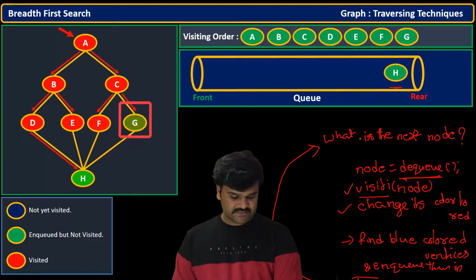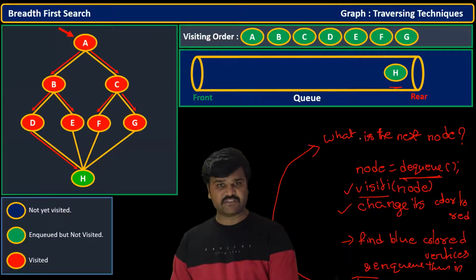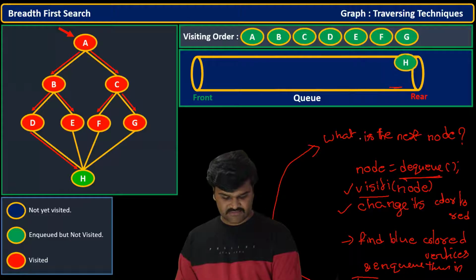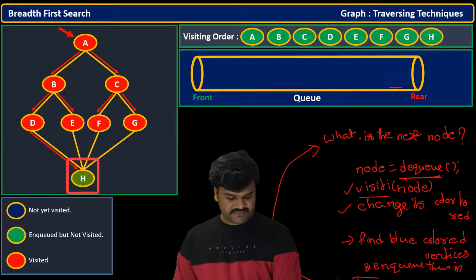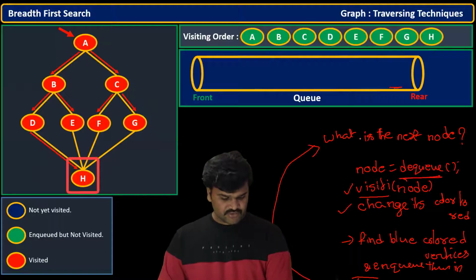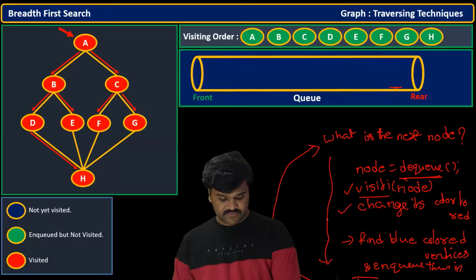So change its color to red, and then even for G also same discussion. So H already enqueued. Now what is the node we are going to visit next? That is H we are going to visit. So we visited H, so change its color to red actually. So now you see, when you are going to stop, as we told, we are executing the steps like this. So here you see, when you reach the last line, we are going back to here actually.